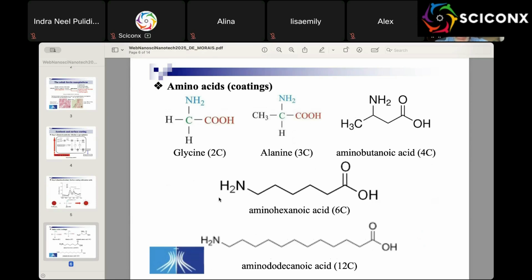So this way, we can manipulate the surface coating thickness. And the surface coating thickness actually modulates the magnetic properties of the end material. Basically, it does because of the interaction between particle and particle. So the particle-particle interaction is modulated by the thickness of the surface coating, and that influences the magnetic property of the end material. Next slide, please.